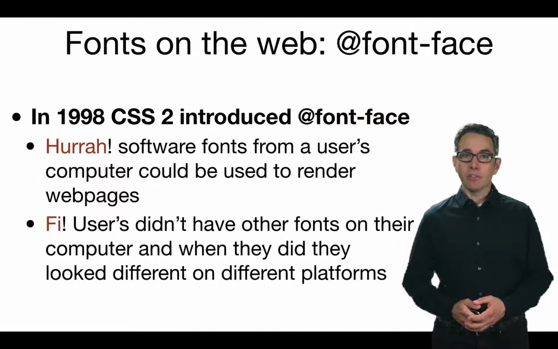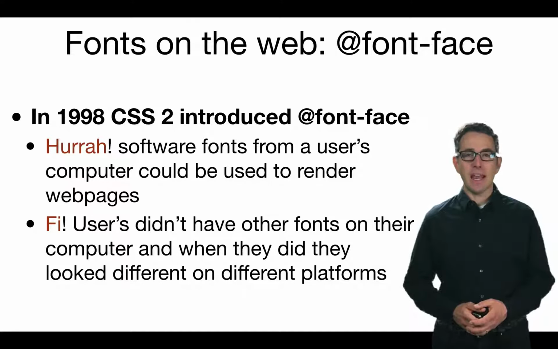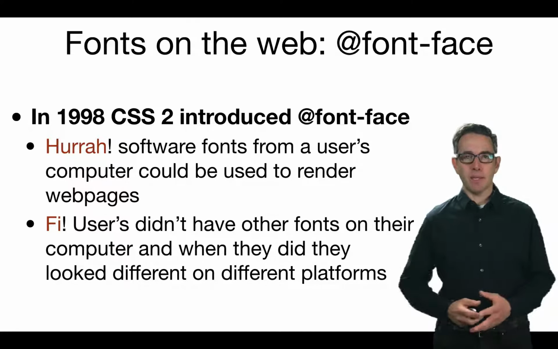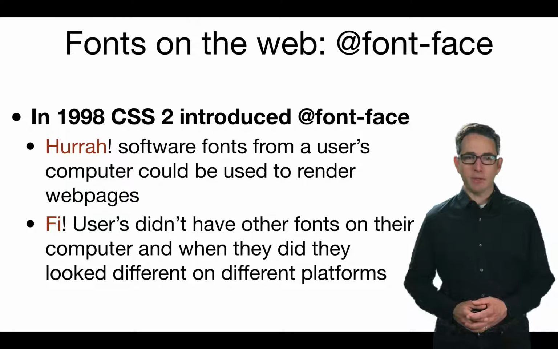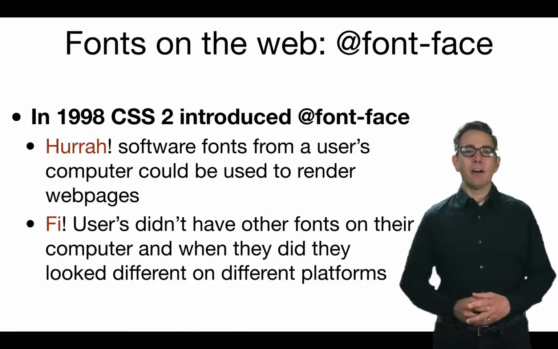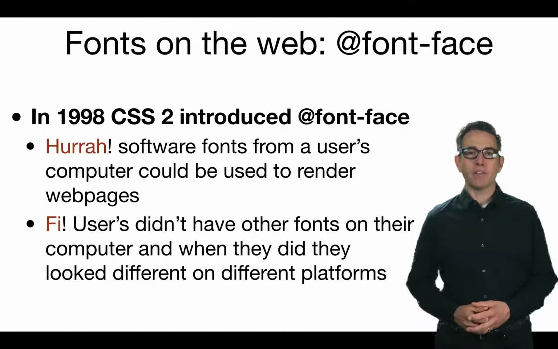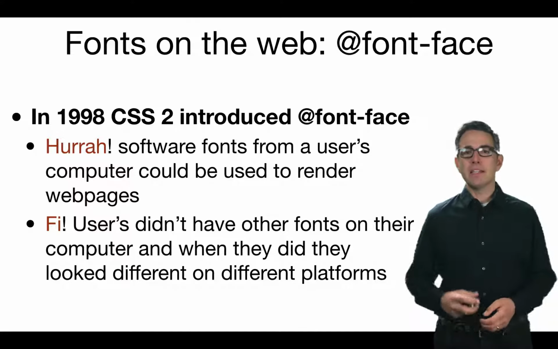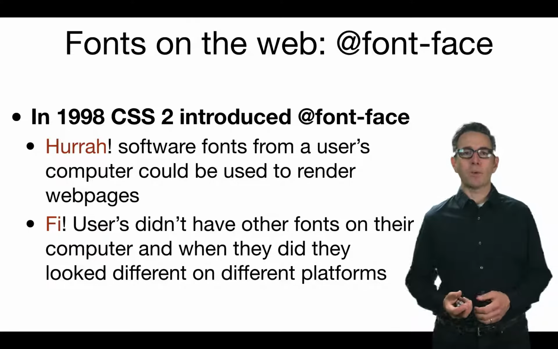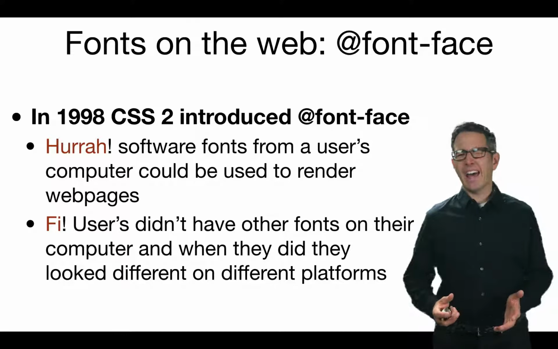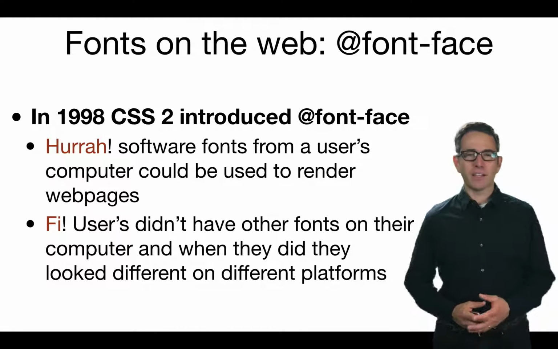As part of this evolution, now that there were fonts available, in CSS2 in 1998, the font face property was introduced to CSS, and eventually this became the predecessor to the font family properties that we have now. So hooray! Software fonts from a user's computer could now be used to render web pages. Microsoft had provided a bunch of them. CSS had provided a mechanism by which we could access them. But users didn't have any other fonts on their computer.